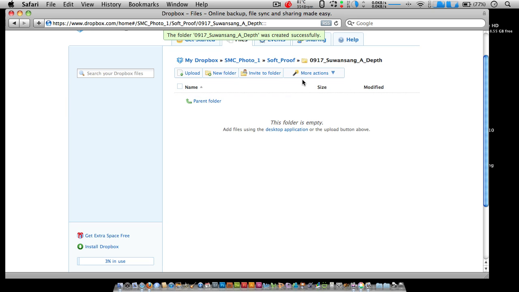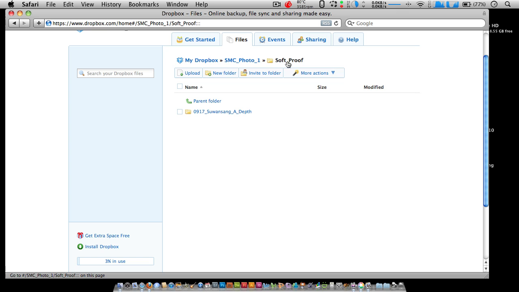The reason why I would like you to put a date on the folder in Soft Proof is that this is going to be the central folder that you use to turn in all your test stuff to me. So for example, if 3 weeks down the road you decide to turn in a test assignment, having a date there helps. Then I can go and clean it up and find out when you uploaded those files to me.